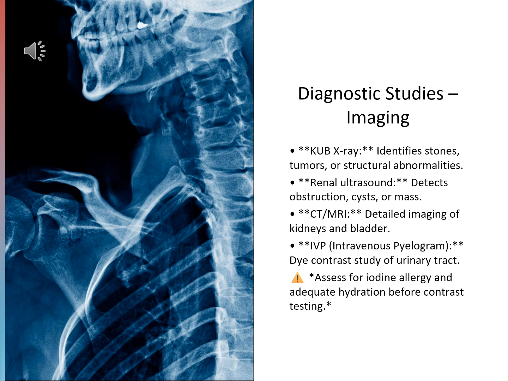If we need a little more detailed look of the kidneys and bladder, we may do a CT or an MRI. Oftentimes, we might use contrast dye and do an intravenous pyelogram. This is looking at the flow of the urinary tract and uses that contrast dye to help light up those structures. For your patient with any type of contrast, we want to make sure that we assess that kidney functioning, making sure that we have okay flow through the kidneys, assess for any allergies to iodine because contrast is made with iodine, and making sure that they have adequate hydration.